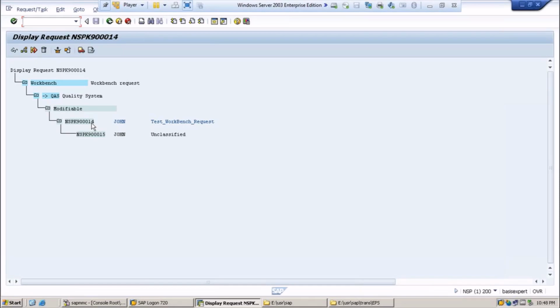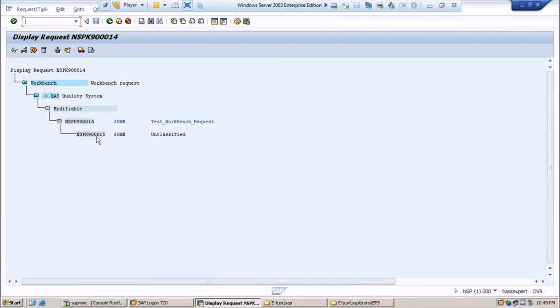When I created one transport request, what is that 15? Whenever I create any workbench request or customizing change request, a request and task will be automatically created. Once created, it's given a name by the user John. Now, when you provide this task to any user, what will the developer do? He will create one workbench request and assign this number to the functional consultant.